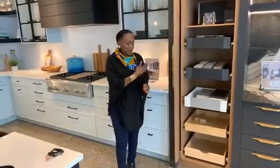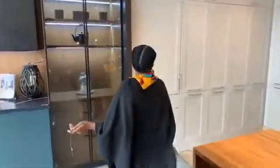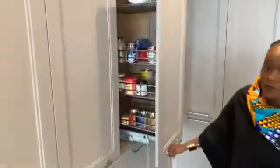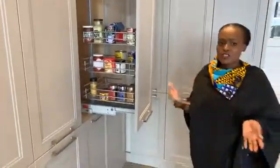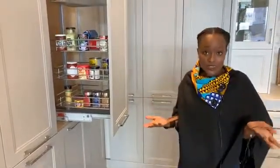Another thing is, let's say you have a higher ranged house, right? A higher priced house in the market. You'd be looking at either options of the rollouts in wood finishes, or, come with me here, features of pullouts like this for your pantry. They can get wider, you can have options of them going. So it's also just weighing the value of your home, how much of that are you going to invest in such storage, right?